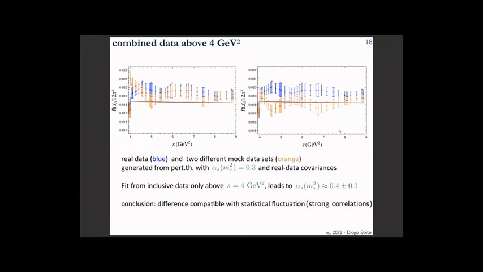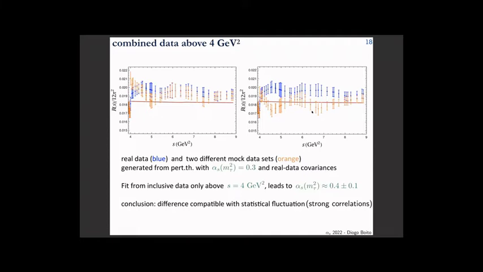The blue is this data, the red line is perturbation theory, and you can see that it's slightly systematically above perturbation theory. You should not forget that this data is highly correlated. So in fact, you don't have all these data points that are there. You can see that the points barely fluctuate if you look at nearby points, so you don't have that much information in this data. If you generate toy data sets using the covariance matrix, and that's what we do in orange, you see that you can get many things. You can get something that looks visually more compatible with perturbation theory. That's what we see on the right-hand side. So this suggests that the data, although it is systematically sitting above perturbation theory, is not incompatible with perturbation theory.